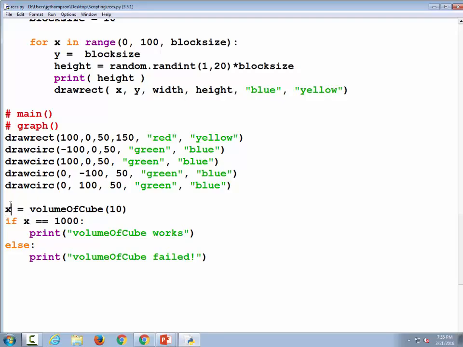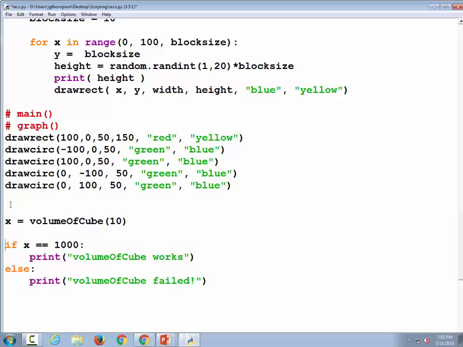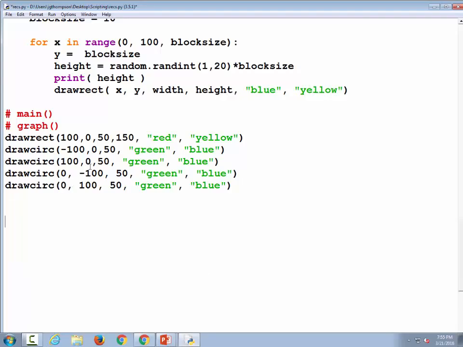Now, that's when you're testing your code. When you get your code working a little bit more, maybe you don't need this kind of thing in it. Or maybe you have a function which tests all the functions in your code. I could move this to a function called test and then call that function when I wanted to.